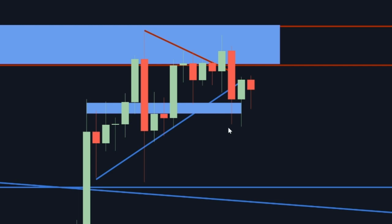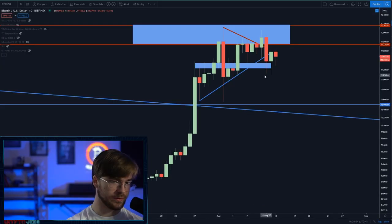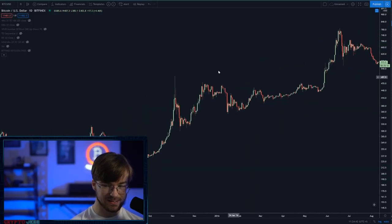A lot of people are wondering: if Bitcoin is rejecting off this zone of resistance, is the bull market over? My position is very clear — Bitcoin is looking very healthy and very bullish right now. We've just rallied 30% and Bitcoin needs time to lock in those gains and consolidate. We could trade sideways for the next six months and based on historical precedent, Bitcoin could still very easily be considered to be in a bull market.